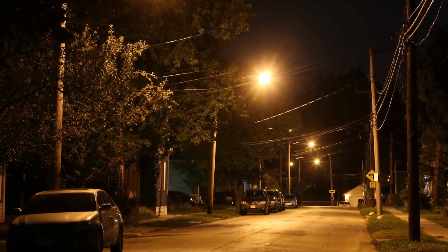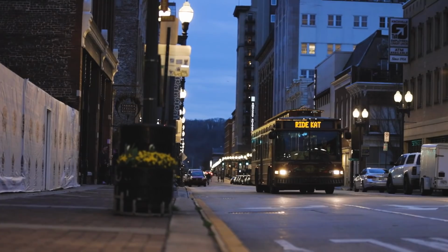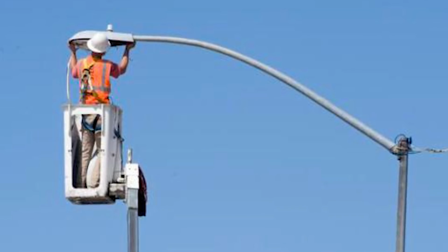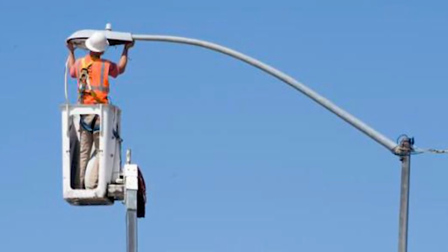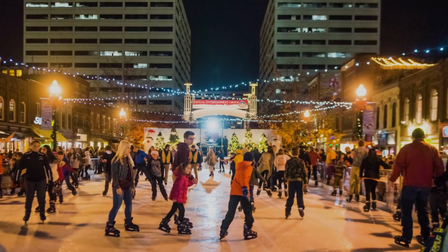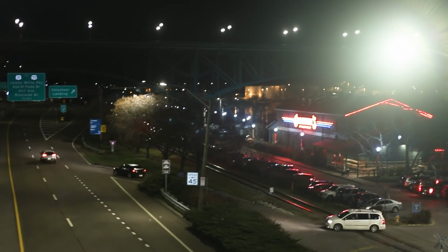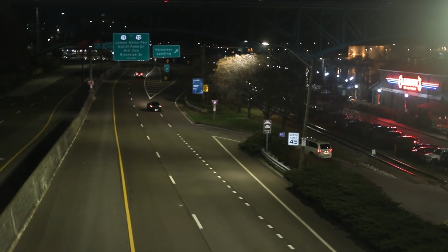And so as we started our sustainability work plan and started identifying actions that the city could take to reduce emissions, streetlights were high on the agenda. We just had a lot of outage calls very regularly, and we were constantly having to field questions from the public about a light being out in front of their house or down the street, and then trying to track down those issues. So upgrading to a new system, obviously with a longer life in the product, cuts down on those calls dramatically.